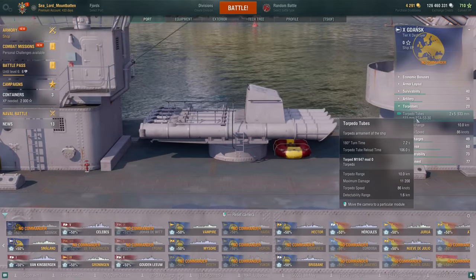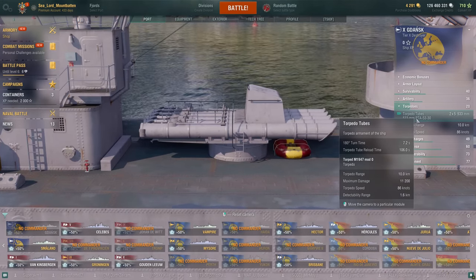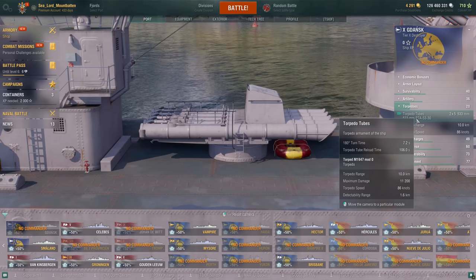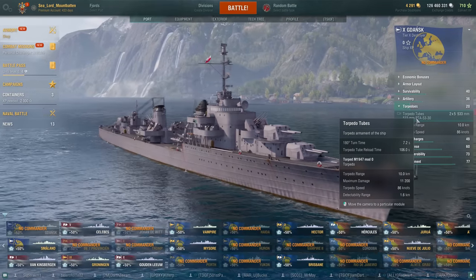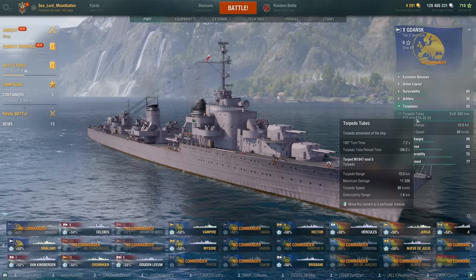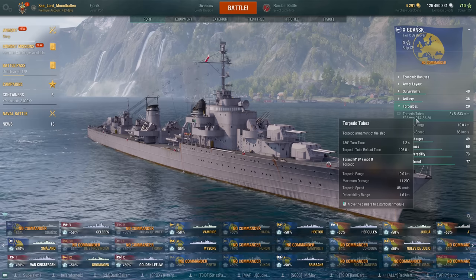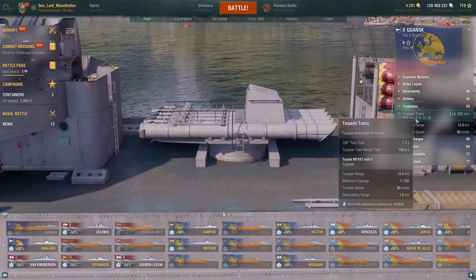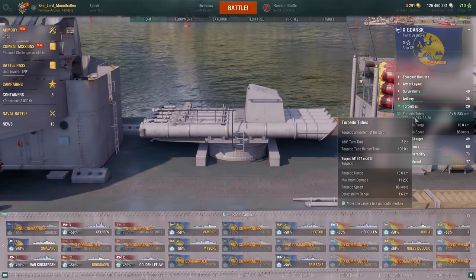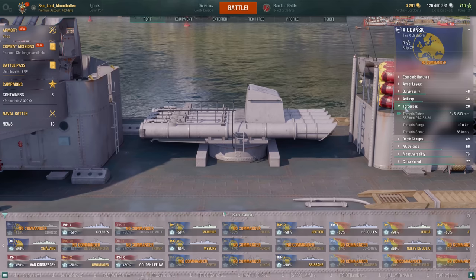You get 10 torps, 2x5, 533s. They have a 180 degree turn time of 7.2 seconds, 106 second reload time, so you could probably get that under 100 seconds with a build. 10 kilometer range, 11,200 maximum damage, 86 knots torpedo speed, and a detectability of 1.6 kilometers. So they do seem to have the pan-Euro torpedoes, the fast ones with the light damage. Those are pretty useful, as we've seen on the Jaeger.